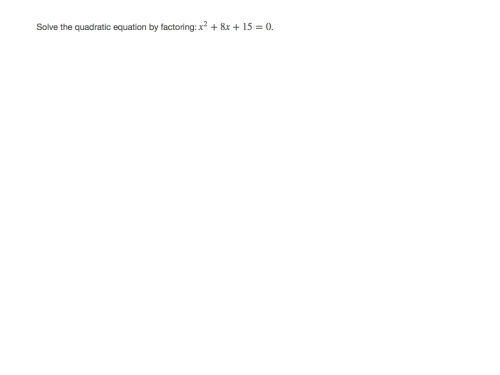Okay, solve the quadratic equation by factoring. So we've got a trinomial. Let's go ahead and go through the AC method. I'm not going to write the steps this time so that you can start putting them to memory, but I will say them out loud. So I start out with a quadratic equation, x squared plus 8x plus 15 equals 0. My first step is to find a times c. Well, a in this case is understood to be 1. So 1 times 15 is 15.